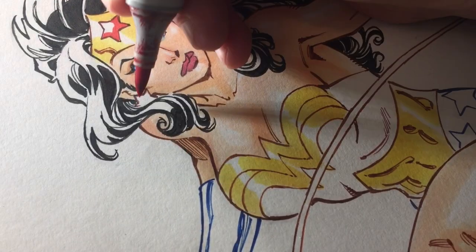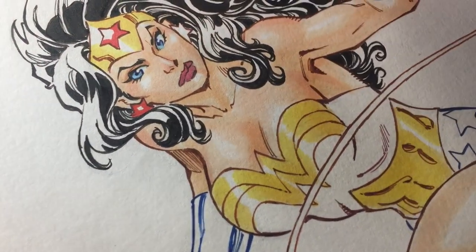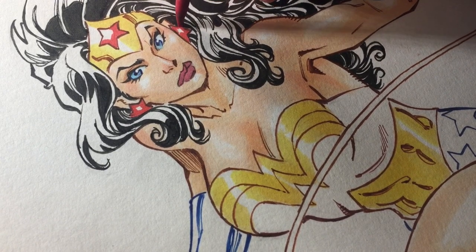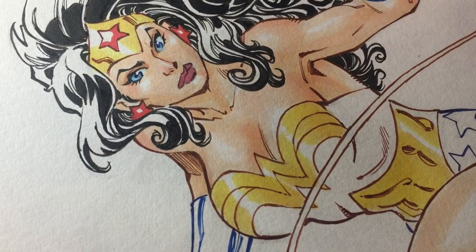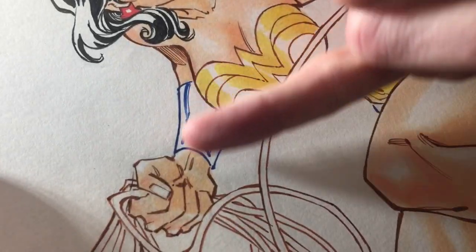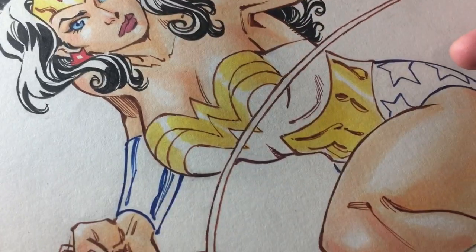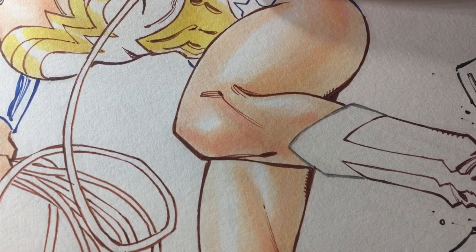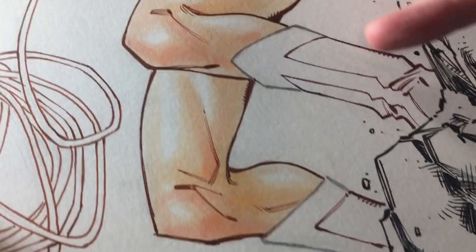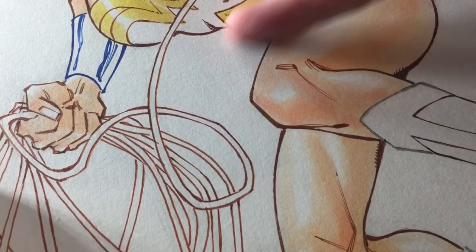Now, if you saw the first video, you saw that I inked most of this, in fact, if not all of this, with colored multiliners and microns. And that was for this kind of really fun, almost animated look. And so each color of her body, as I hopefully mentioned in video one: her skin tone and yellows inked with brown, her hair inked with black. For her silver gauntlets, I inked with a traditional blue. For the reds, a burgundy, here for the star, the earrings, the top of her tunic, and then a darker blue for the star-spangled underpants, for lack of a better term, and then the burgundy here for the boot, and the white part of the boot, I used some light gray, and then black for the rocks, brown for the golden lasso.